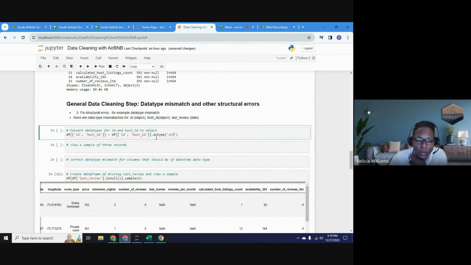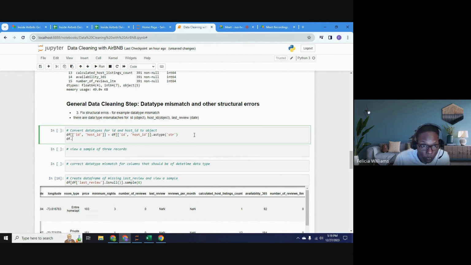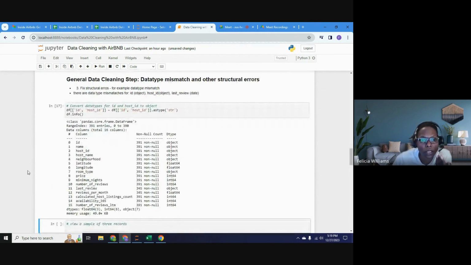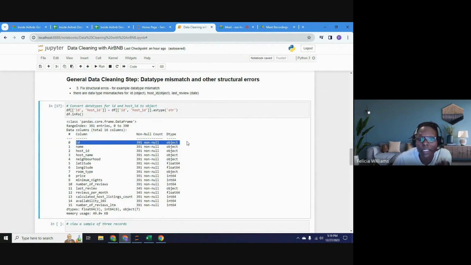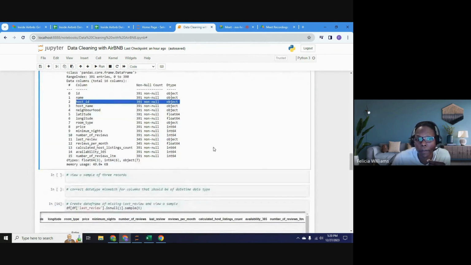You can use O for object or object as well, but I just use str for string. And we're going to take a look at our info once again once we do that. Now when we look at the information, ID is now an object data type, and host ID is also an object and no longer in a numeric format.